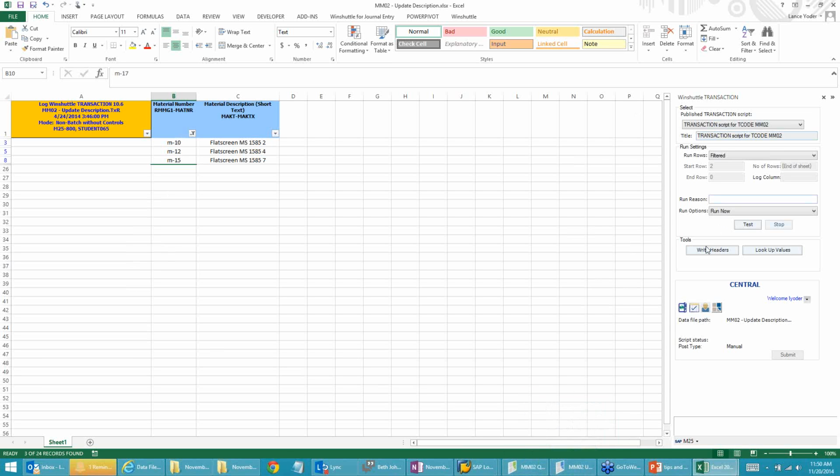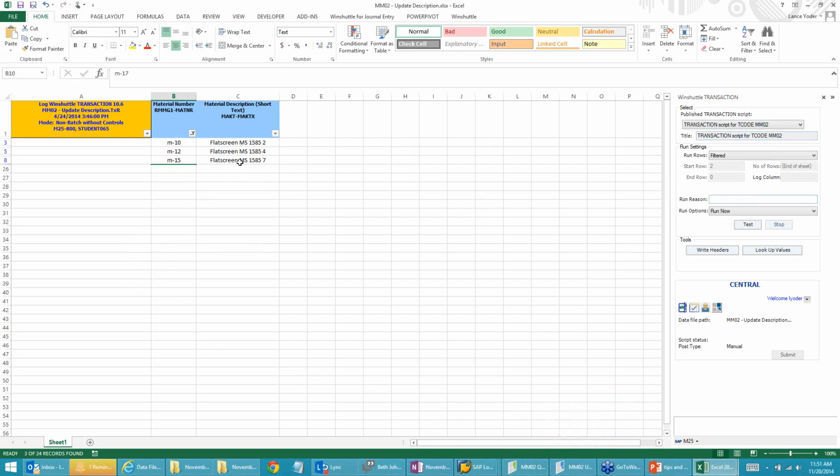So many of the features that we looked at in transaction from a runtime perspective are available through the Excel add-ins, and you could run query and transaction as add-ins if you have those installed on your desktop or wherever you access your Winshuttle tools. But a lot of the tricks that we talked about today and that we cover are more on the design side. So I can't really update my transaction script here.